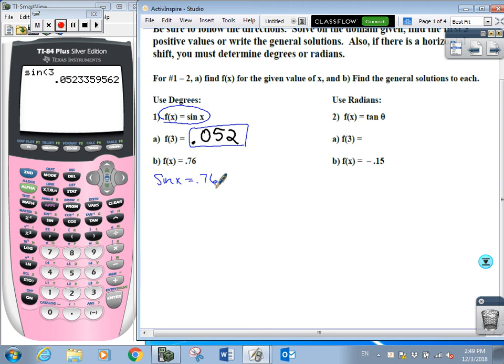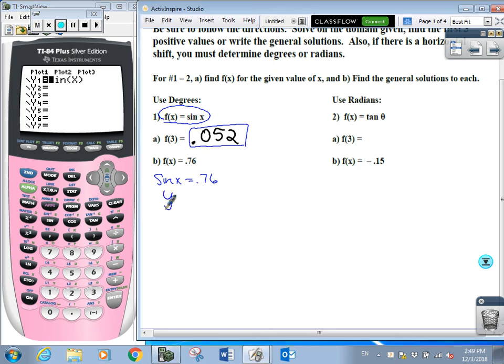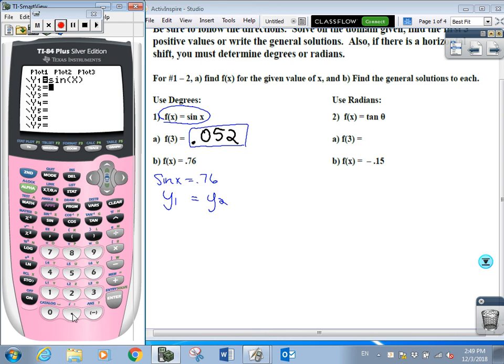Well, we just got finished doing sine of x equals 1/2, and we could do that without a calculator because we just looked on our unit circle, the 2 places it happened, wrote our general solutions, figured out the answers on a domain or first 3 positive, whatever the question was. But here we can't do that. So this is where we plug this into y1 or y2. It doesn't matter. It's already in y1. We plug this into y2, and we want to figure out where they're equal. So if you want to figure out where 2 graphs are equal, where do they cross? Well, let's graph it.